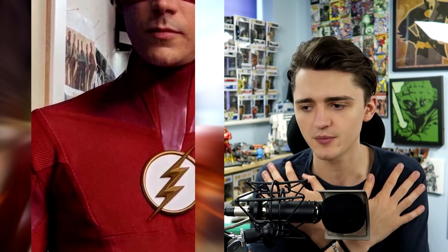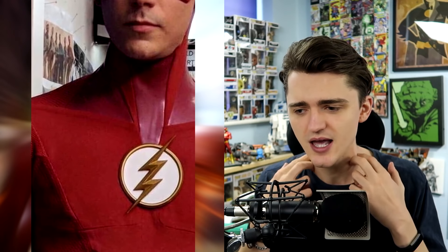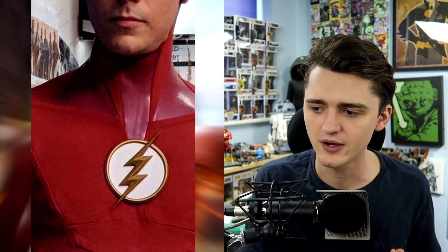I do appreciate the direction they're going. The biggest thing I'm not sure about is the helmet. But if they're going more towards a comic book accurate Flash, this suit definitely looks a lot more brighter — more ready for the comics as the Scarlet Speedster. I appreciate how bold they're going and how it's not the leather look — it's definitely a texturized spandex material. There's going to be more put on this, I'm sure. I definitely want to see more gold up top. The neck piece is another thing I'm not so sure about — it's slightly off from the suit and the spandexy material they're going with.